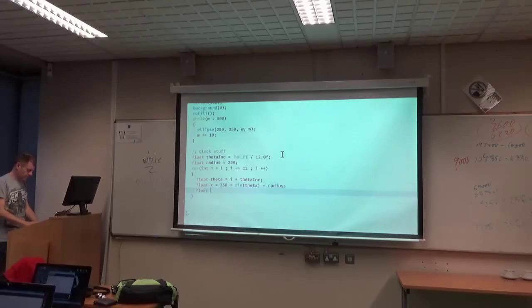And float y is going to be equal to 250. Of course, all of these really should be 0.0f to make sure that this calculation happens in floats rather than in integers. Okay, so now I've calculated my x and y, and then we can go text I, comma, and then the coordinates x and y.